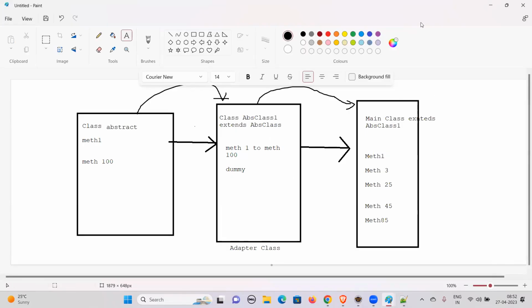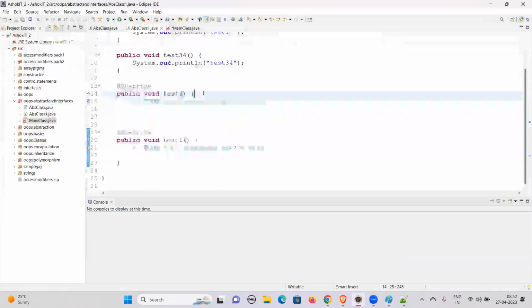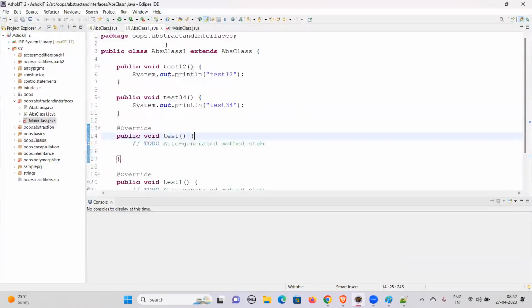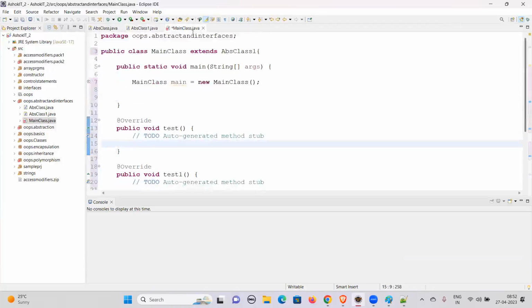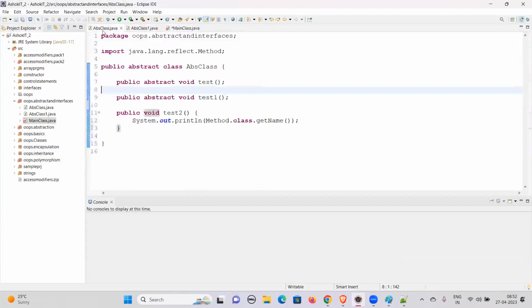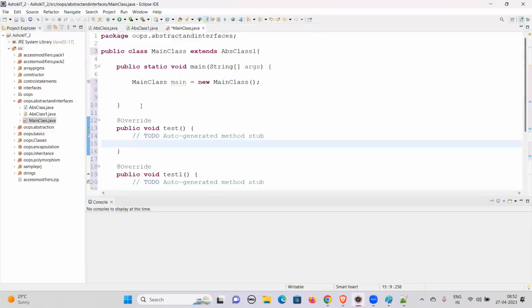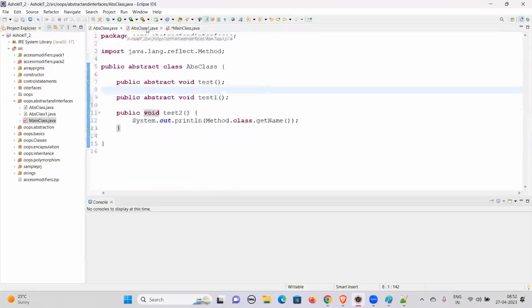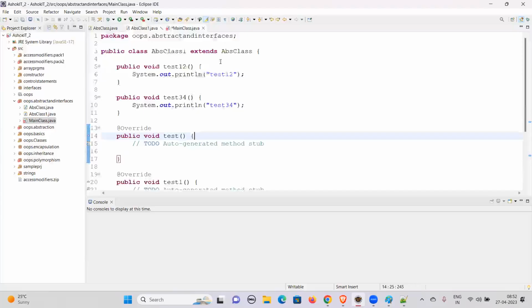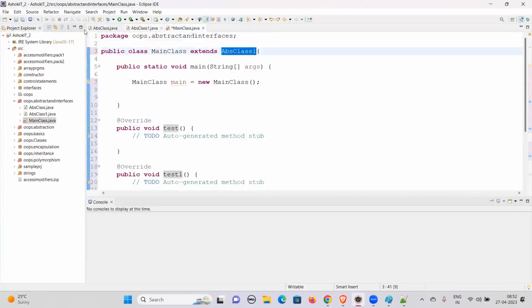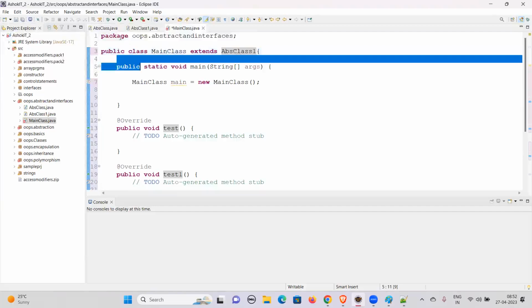So this is the abstract class. And why do we need this abstract class? See, multiple inheritance is not possible. That is the reason why we have to take this abstract adapter class. Now you see this class holds the properties of this class, and this class holds the properties of both the classes. And finally this class will have the properties of this class and the two other classes. So when I extend this, ABS1 will have the properties of ABS class and ABS class 1 also. In the main class, we are going to have the two properties.